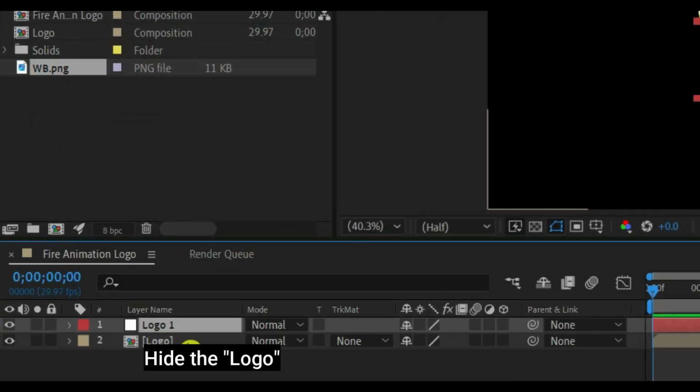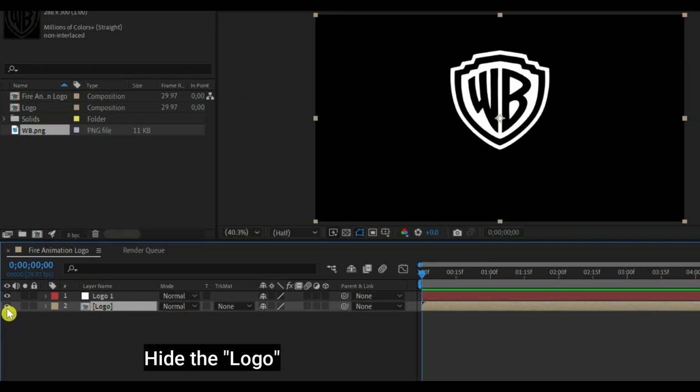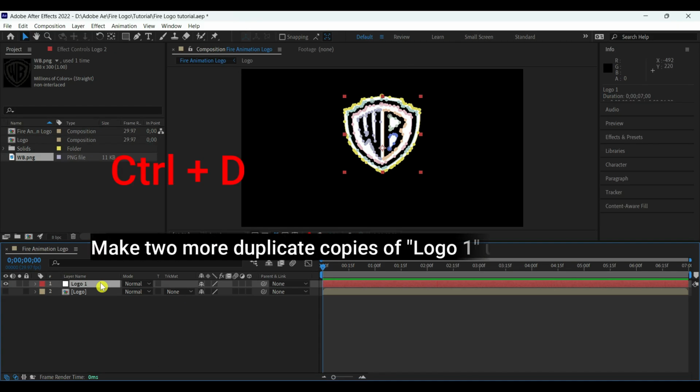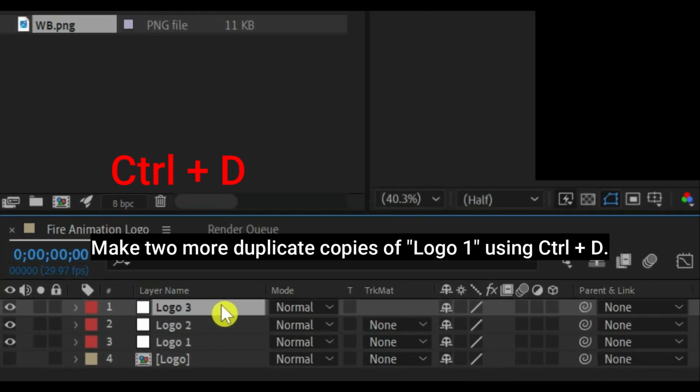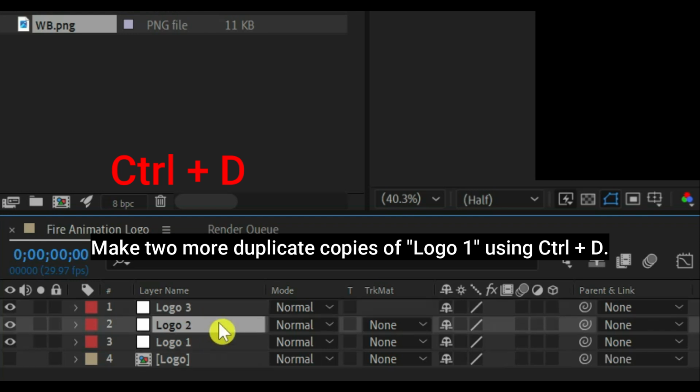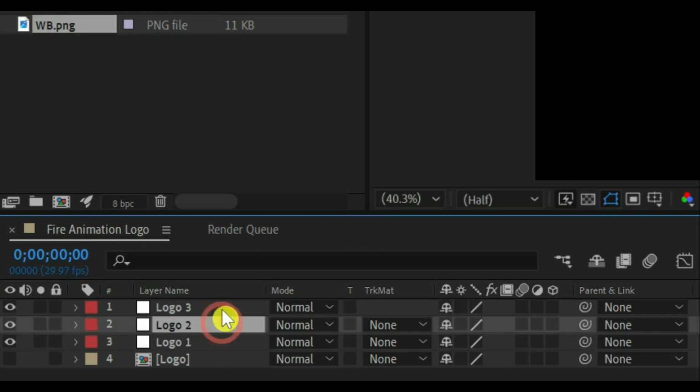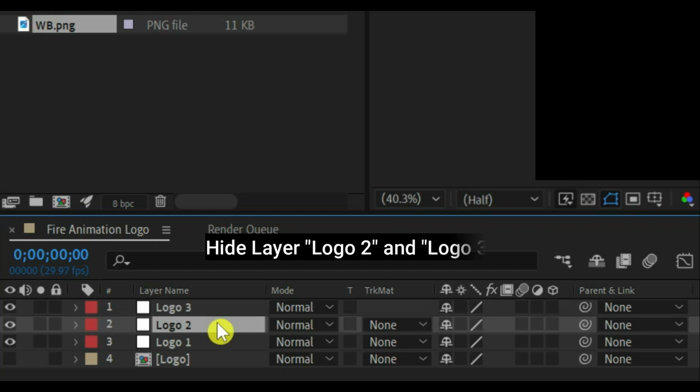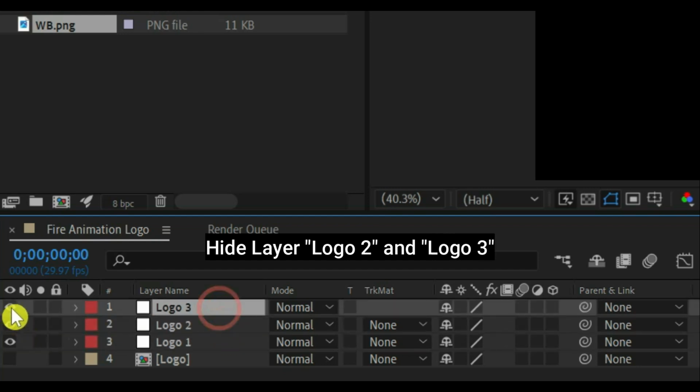Hide the logo. Make 2 more duplicate copies of Logo 1 using Ctrl+D. Hide layer Logo 2 and Logo 3.